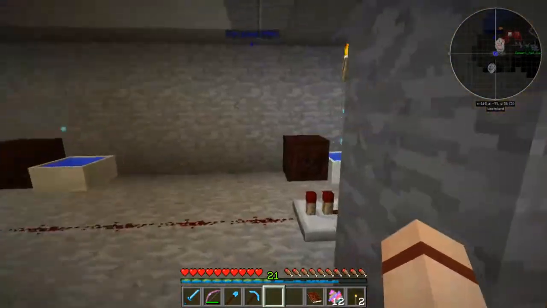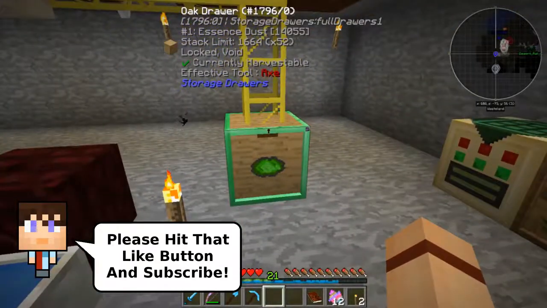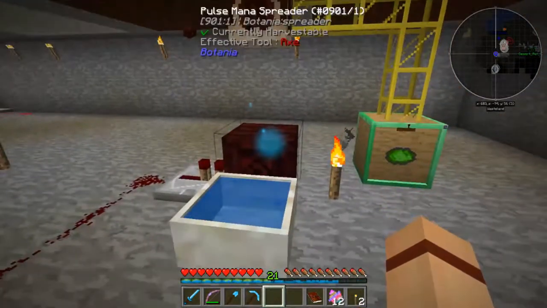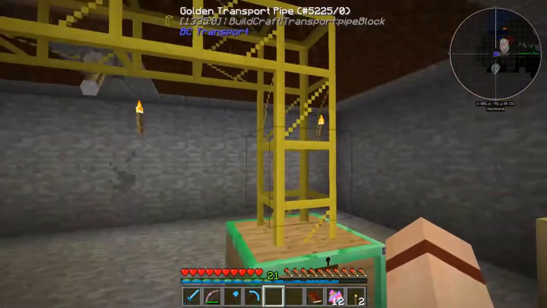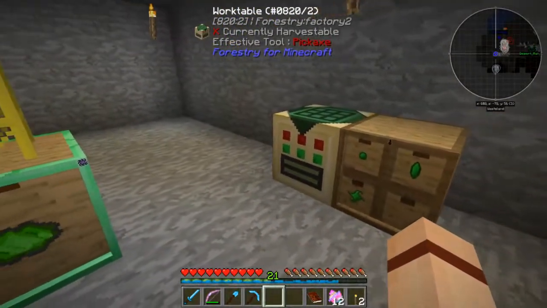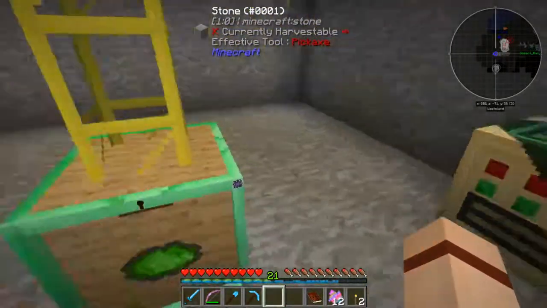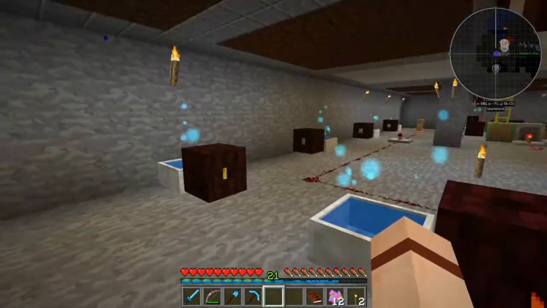I also extended out the area here for our essence. And what do we have in here? We have 14,000 essence in here. It's essentially the same process with the drum of the wild being set off by our redstone pulse mana spreader. It drops the stuff and it gets picked up and put in here. Now I don't have it automated to create the actual essences, weak, normal, and strong, just because it's easy enough to do by hand and I don't need tons and tons of that. And we'll just let it go ahead and collect in here.